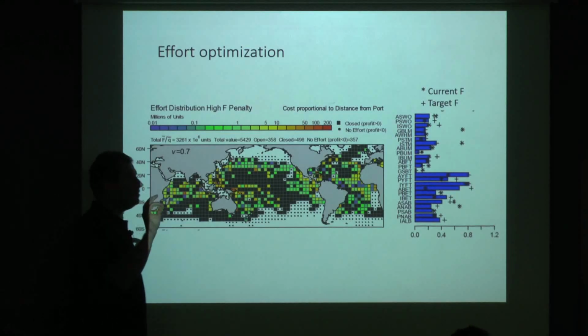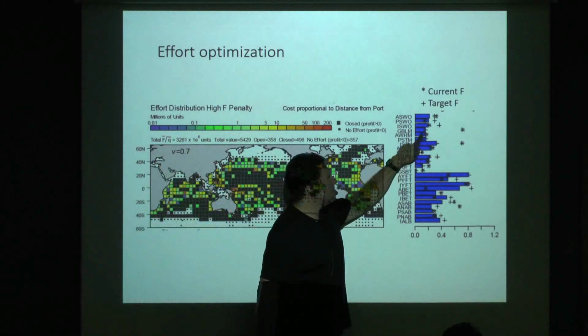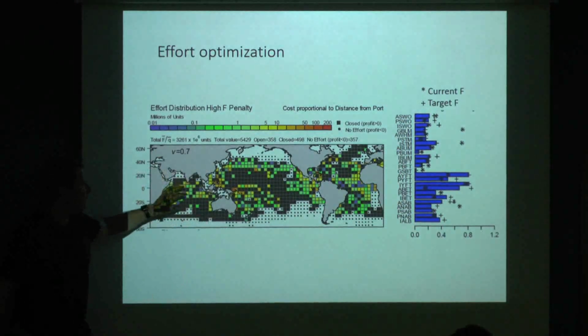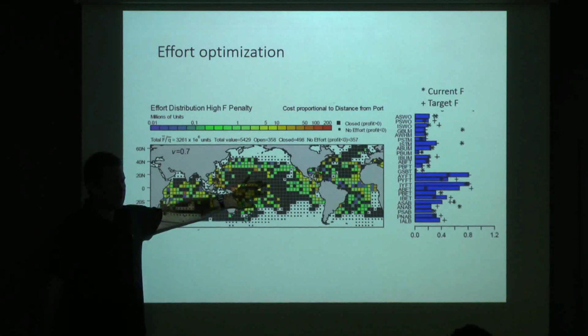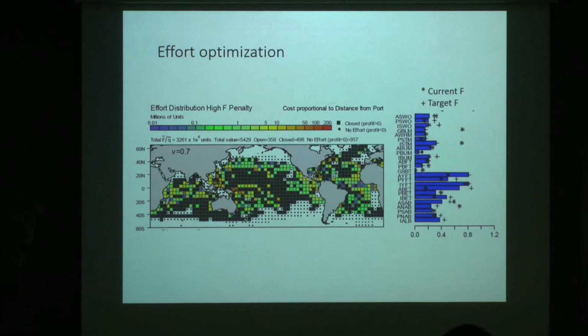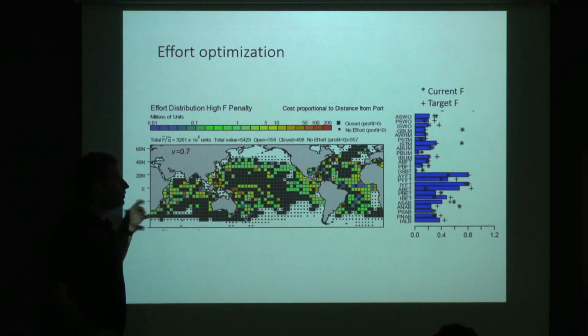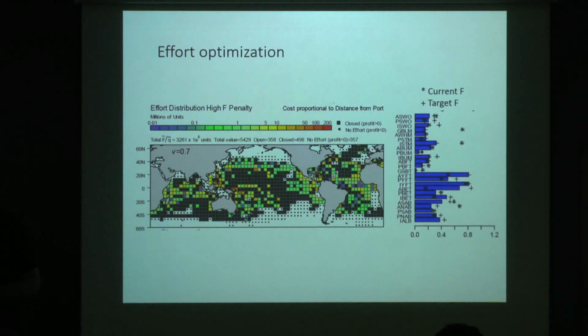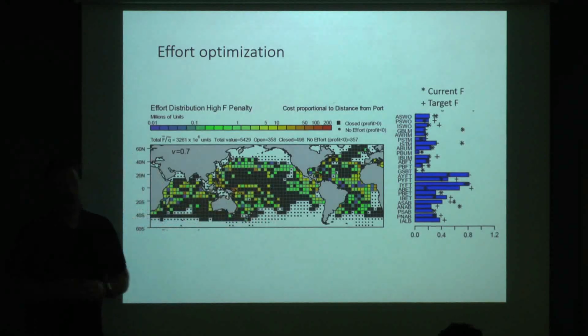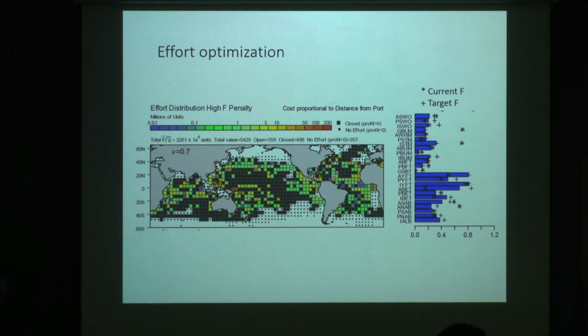Let's penalize you for actually going over these targets. So now everything has to be harvested at FMSY. What does that fishing distribution start to look like? Okay? And so this is kind of one of the mosaic patterns you get under the assumed cost field, under the assumed movement rates, et cetera, et cetera. But it's kind of a really interesting game to play. And what we find out from this, okay, is a significant portion of the world's oceans get closed.